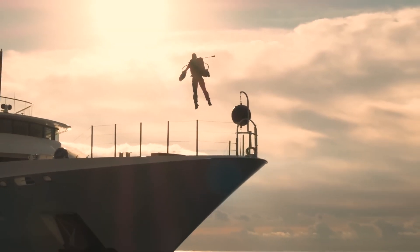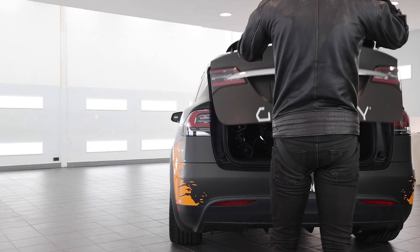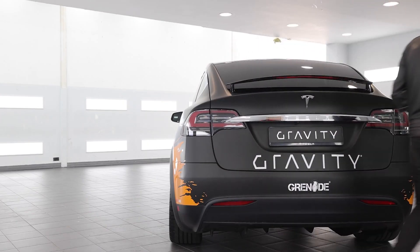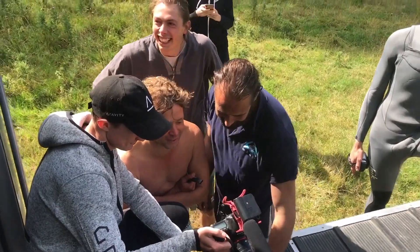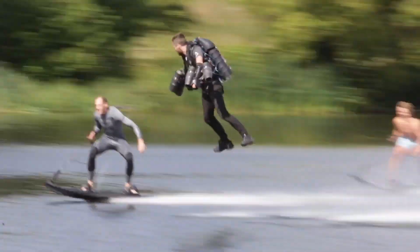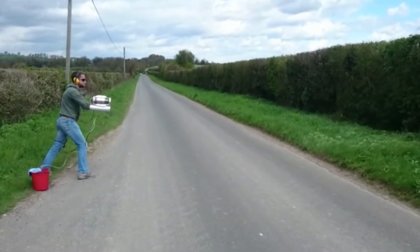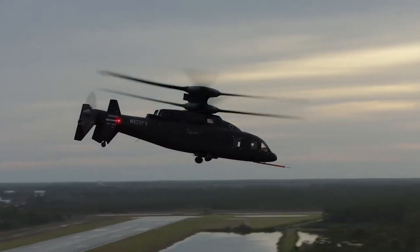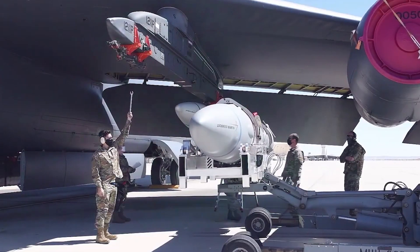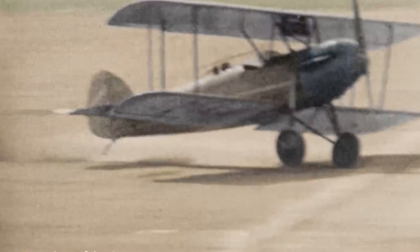And now a provocative question. The device is of course cool, but what is it for? Talented guys created an interesting thing, travel around the world and put on a show. And at a price of a quarter million dollars, it seems like a toy for rich thrill seekers. But you shouldn't immediately write it all off as simple fun. Yes, Gravity Industries is a small team with limited capabilities, and the project is raw, but less than 10 years ago it was an engine put on a hand connected by a hose to a bucket of fuel. Progress is obvious. If this was a project by a large corporation, it is possible that they would have spent a billion on it already, and the result would be a promise to show something by 2035. And as for the frivolousness — at the stage of inception, aviation was also quite a circus.